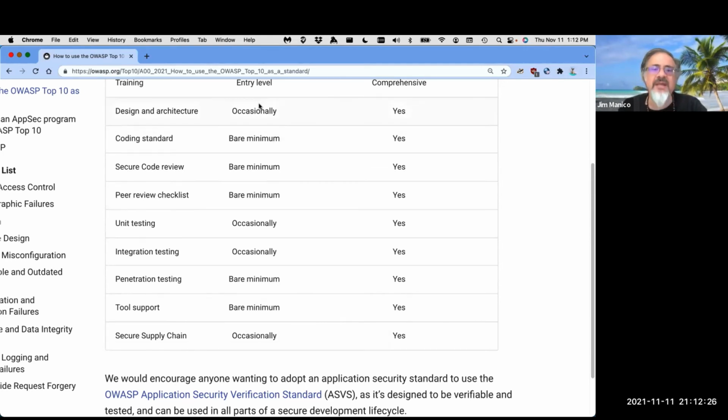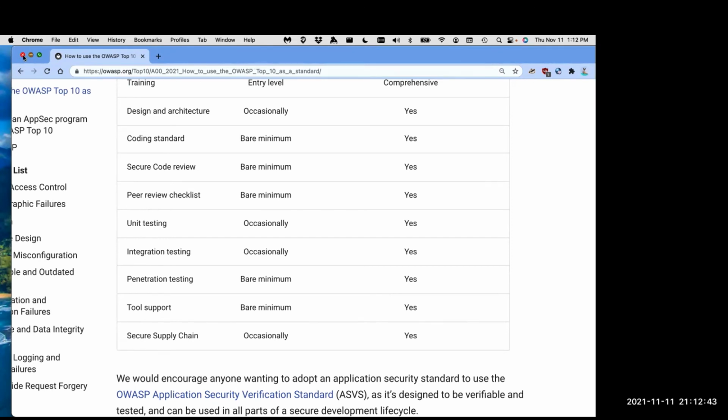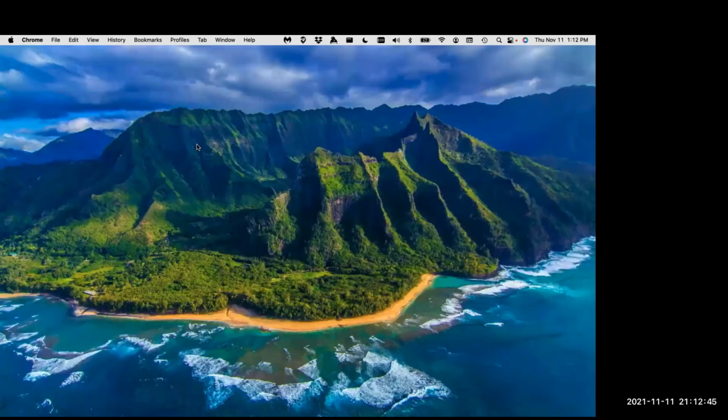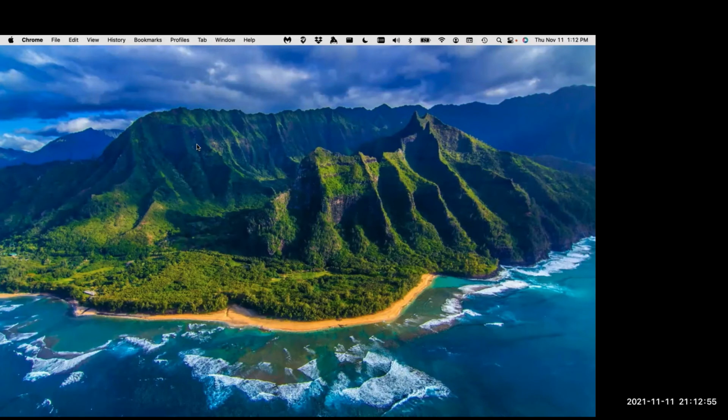The OWASP top 10 is an awareness doc only that's misused as a standard everywhere. So you don't correlate. You read the OWASP top 10 once, and then you get rid of it, and then you read ASVS to actually run a program. That's how they're related. It's not just me saying this. This is in the introduction to the OWASP top 10 itself, to really make sure that concept is well known. Thank you, sir.